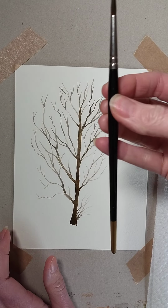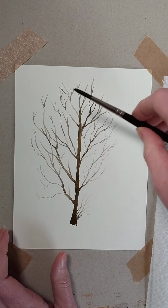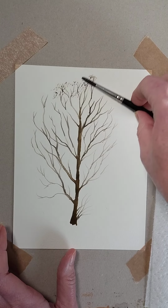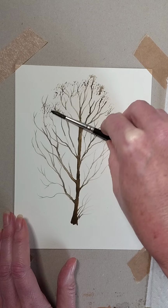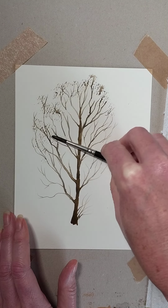You're going to hold it flat. You're going to hold your brush like this and hold it flat. Then you're going to catch the surface of the paper. So with a downward stroke, I'm going to get those really nice, fine twiggy bits at the ends of the branches.